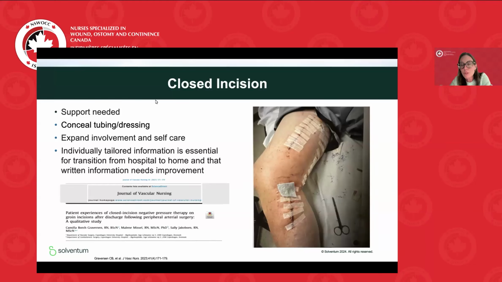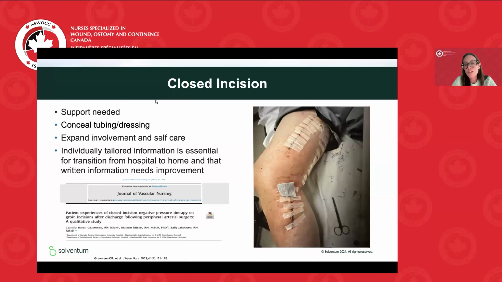What do you do if you drain through your dressing? What do you do if you have signs of infection? Do you have other dressings to put on? Should you notice these things or need to change your dressing? And I think that the closed incision device optimizes that pretty organically. But this study showed that with the negative pressure closed incision, we still need to make sure that we're talking to our patients. We need to make sure that they know who to call, when, what, and why.